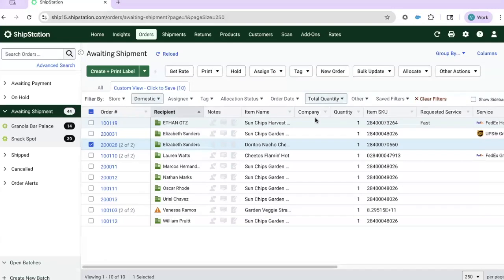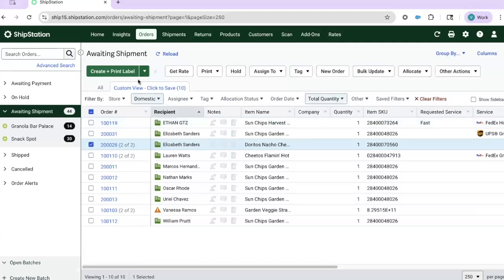You can combine as many filters as you want to get to the orders that you want to see, want to work on. Another great example of this is, let's say you have an item that's out of stock, and maybe you want to just narrow down, see all of those orders with that item, and maybe place them on hold. I'll give that example here in just a moment. But you could use filters for a variety of stuff. It's just ways to help you stay organized and increase your efficiency here.